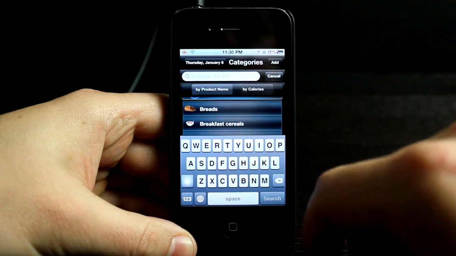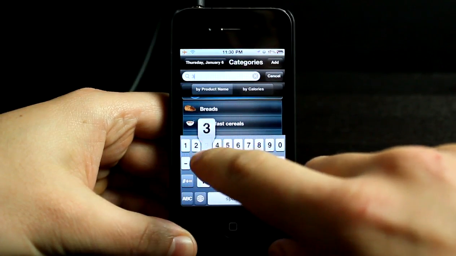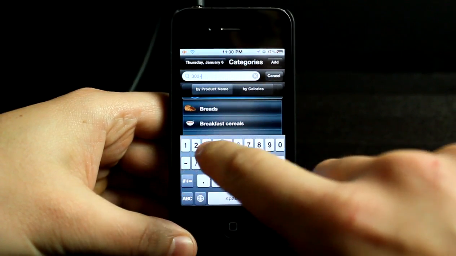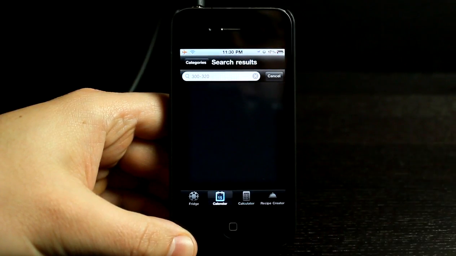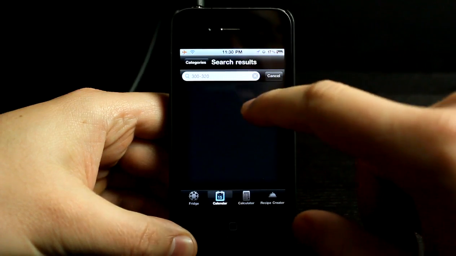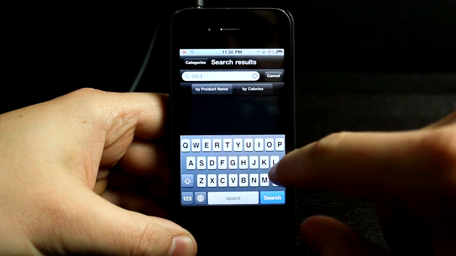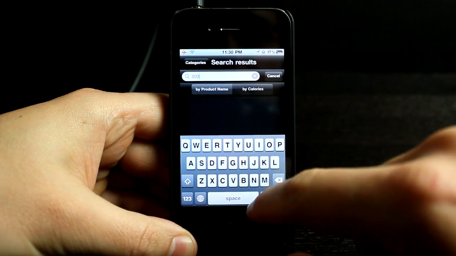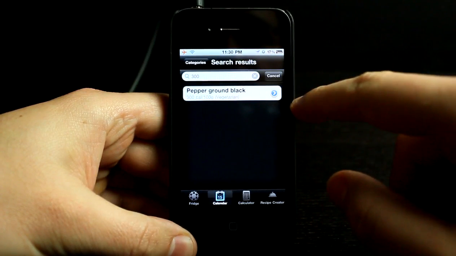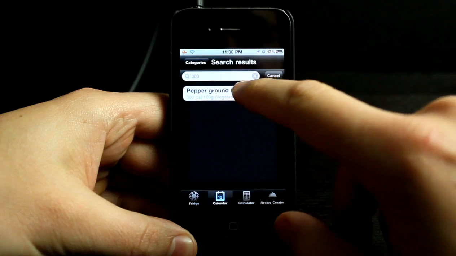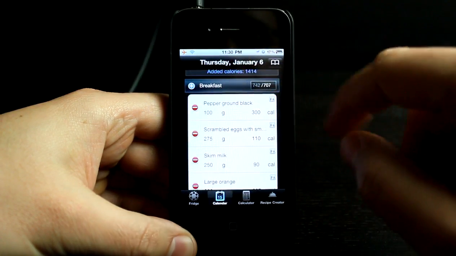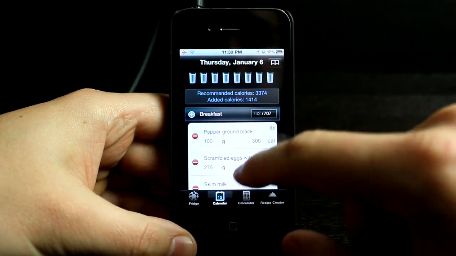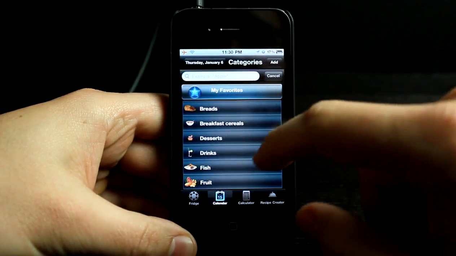So, okay, I want to consume something that's about 300 to 320 calories. So search for that. Tell me what my options are if I selected a wide enough range. It looks like I may not have selected a wide enough range. So let's just go with 300. Okay, we have something that's 300 exactly. So I can choose that item and add it, and of course add that to my meal. Very neat feature indeed, being able to do that.